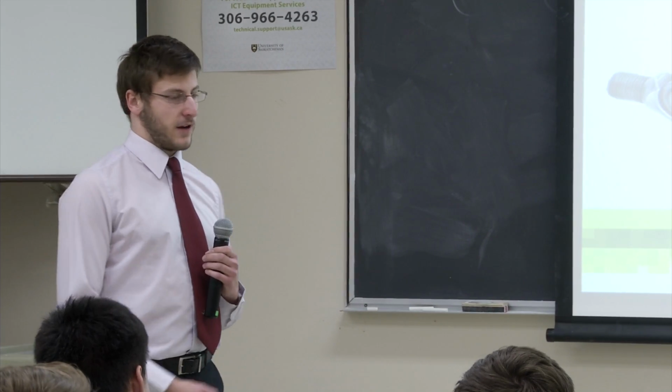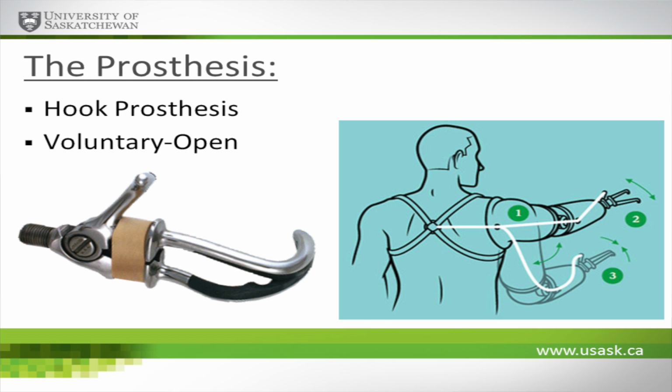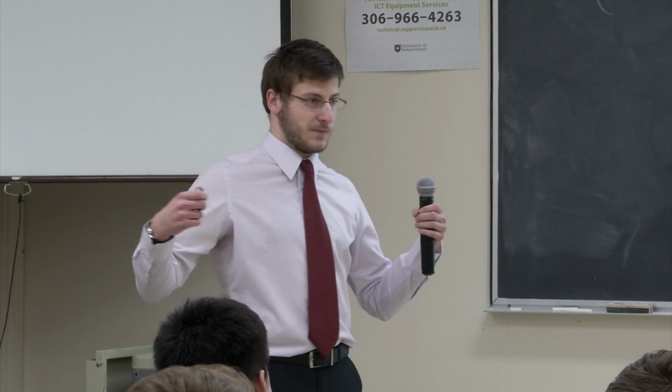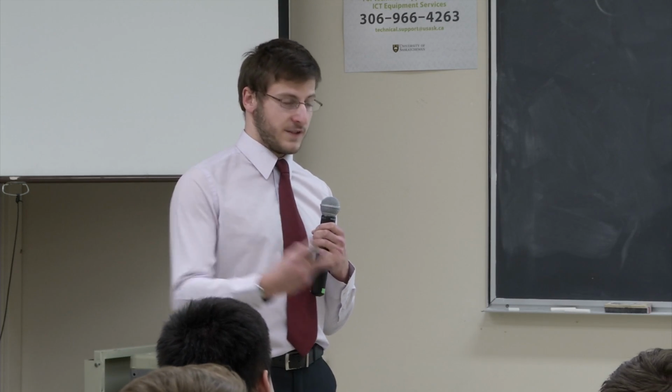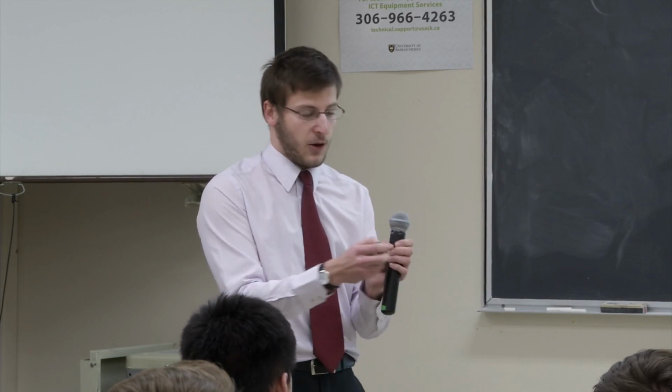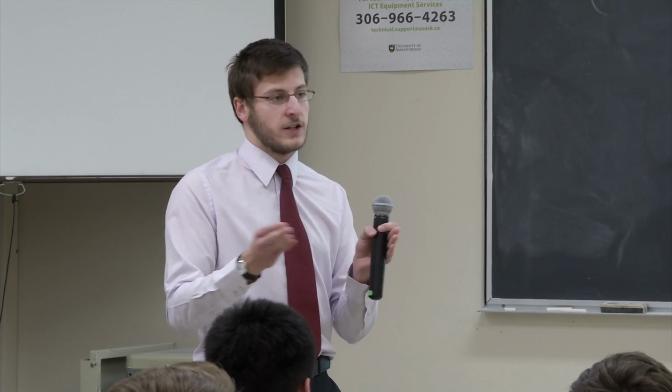Well, as we kind of covered, this is what the prosthetics look like. And they use these really heavy-duty rubber bands to apply force on any object that they clamp around. But the biggest problem here from a mechanical perspective is that these rubber bands, being very heavy-duty, act exactly like a spring. And the way a spring works is it applies as much force as how stretched it is. And this is a really big problem because in the case of prosthetic users, now all of a sudden you can't control how much force you're putting on an object. The amount of force you're exerting on that object is completely dependent on how much the hook has to pivot and stretch to close around it.